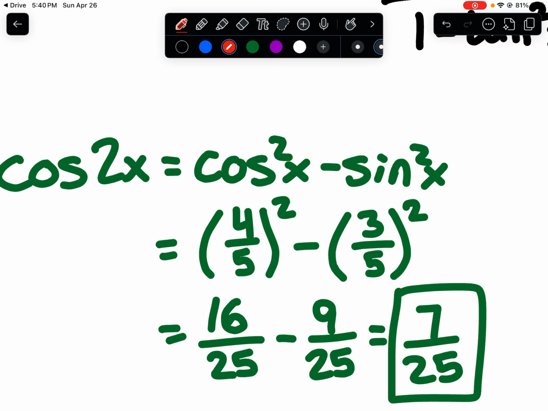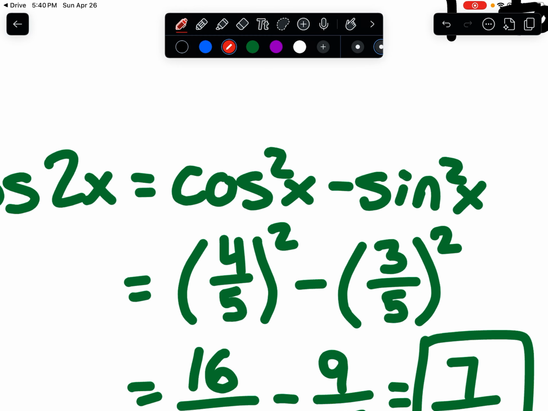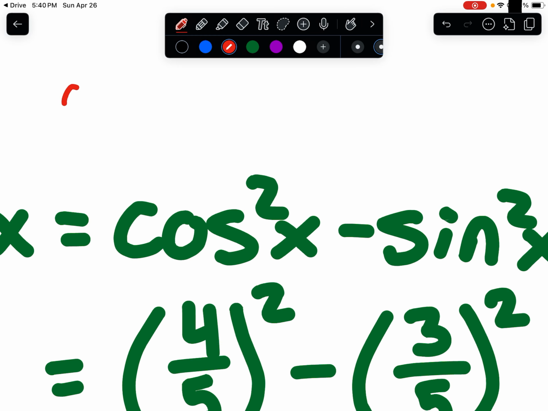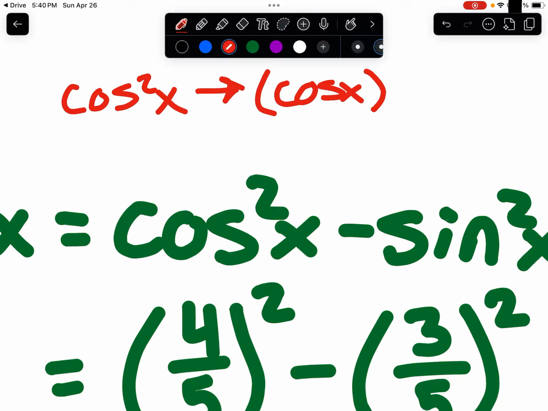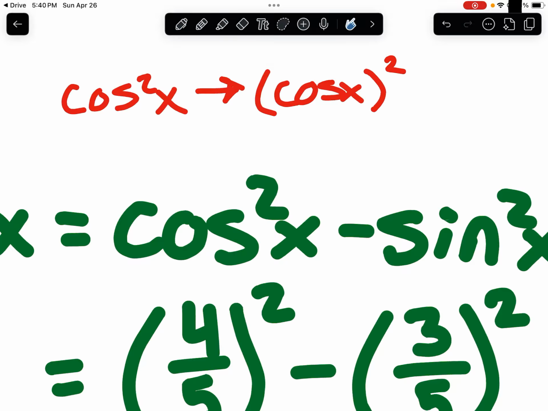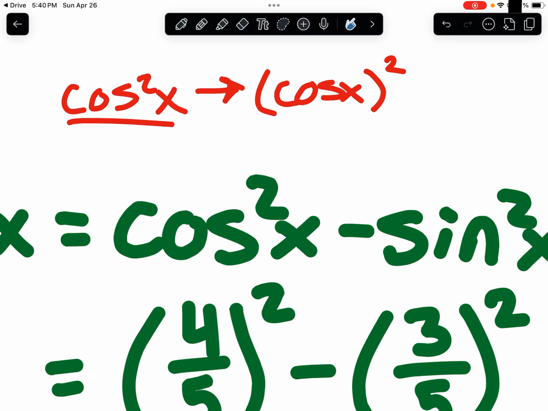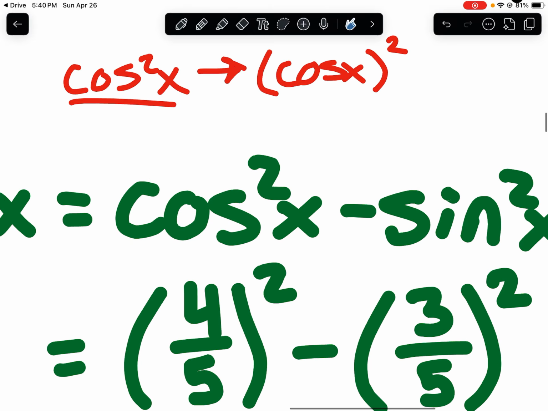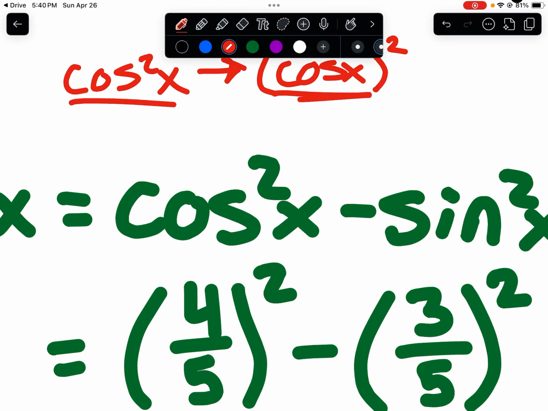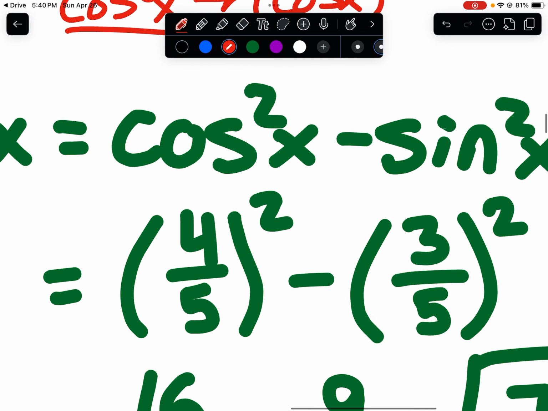So if I say cosine 2x is cosine squared minus sine squared, again, I'm just going to replace that cosine x with that 4/5. And if you haven't seen it before, cosine squared x is the same as cosine x squared. Writing it this first way just lets us not have to have the parentheses, so it saves us a little bit of writing there. So maybe it cleans up notation within bigger formulas for more complex math. Not really what I'm focusing on here.